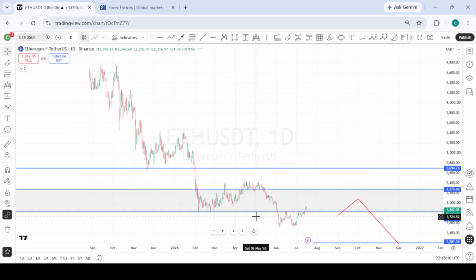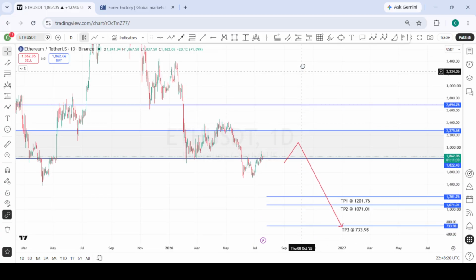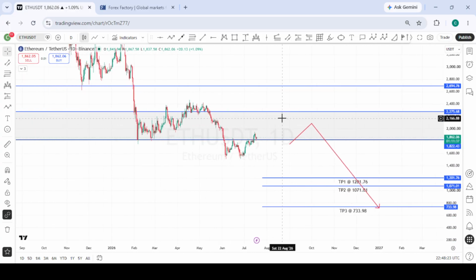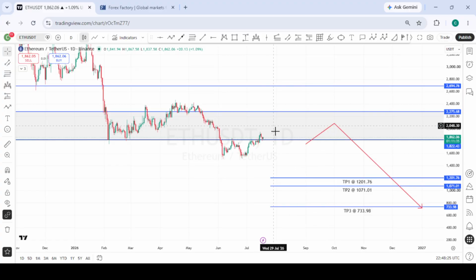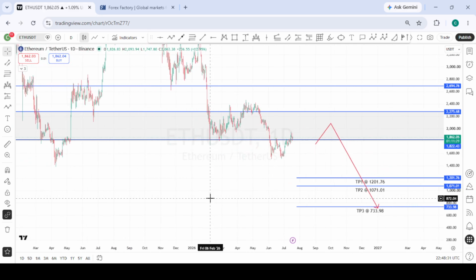This is Ethereum, and Ethereum is also very bearish, and it's currently in its area of interest. So we'll be patient to see how price develops within this area of interest we have here. Then we'll look for selling opportunities within the zone and take it to the downside to these various TPs we have below for Ethereum.